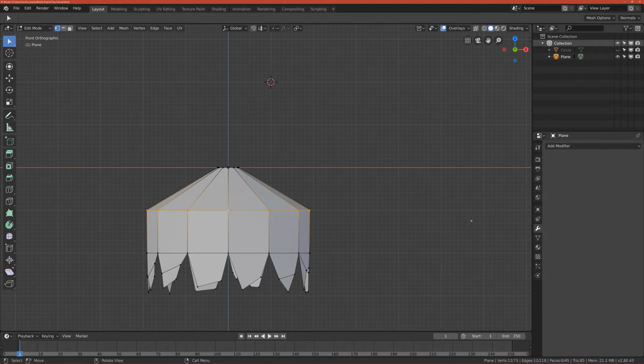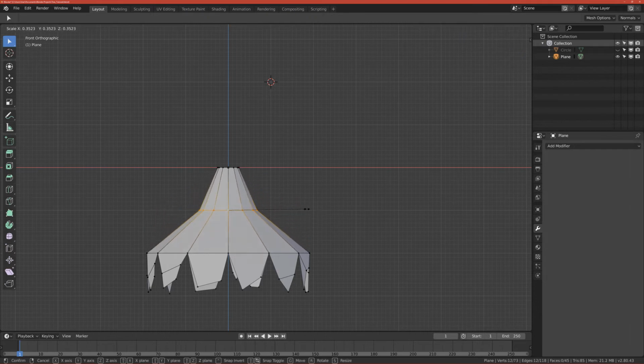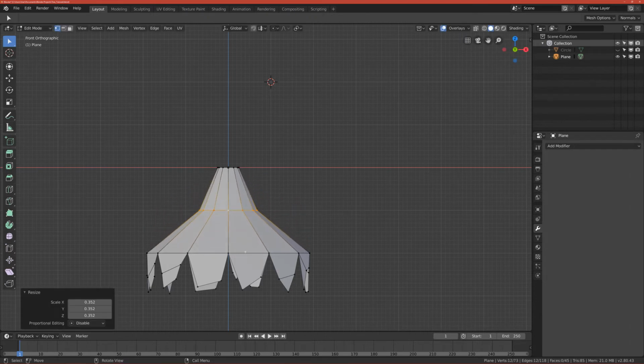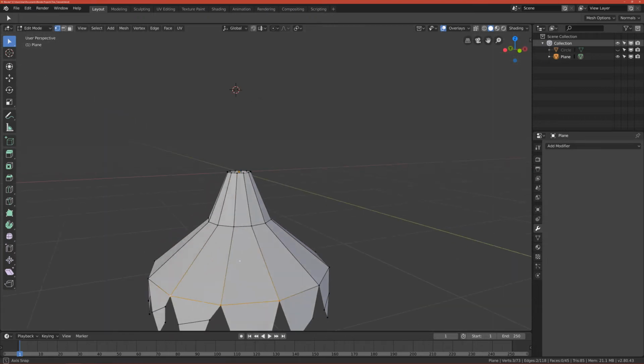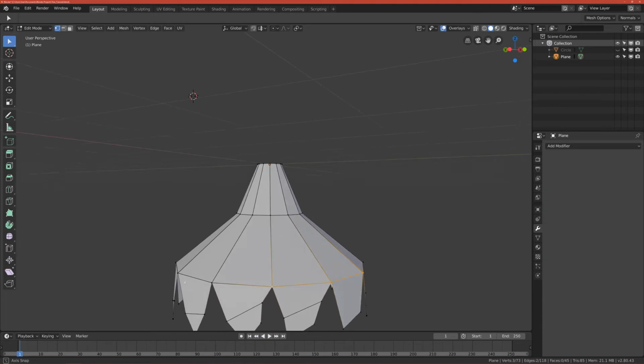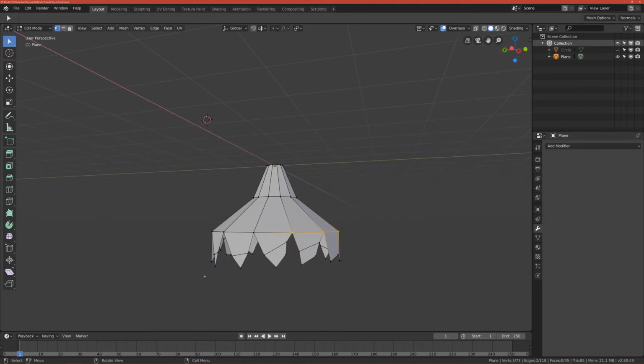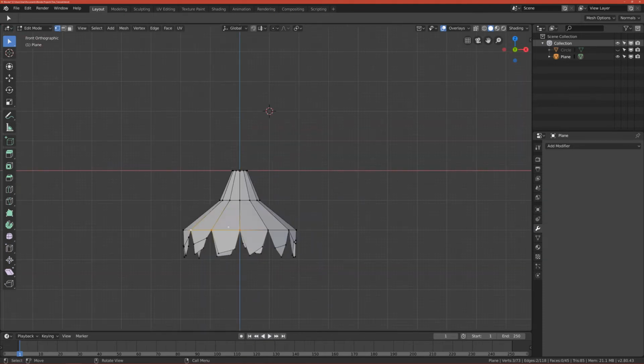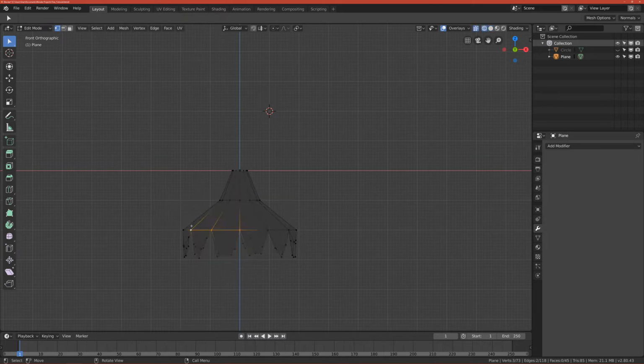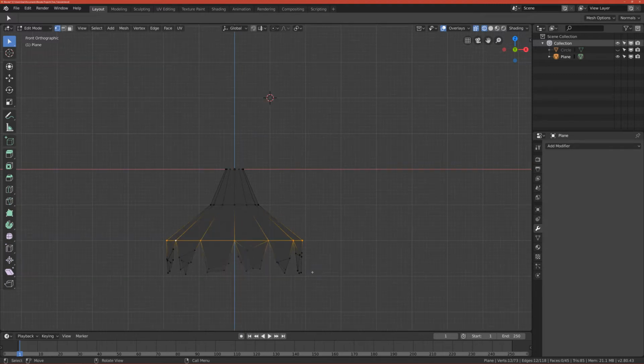Select the middle one, press S to scale it down, and now you can't actually select this edge loop because it doesn't detect that this is the edge loop. So go to the front view, change to wireframe with Z, and now if you press B, you will enable the box select tool. Just drag and select those vertices.